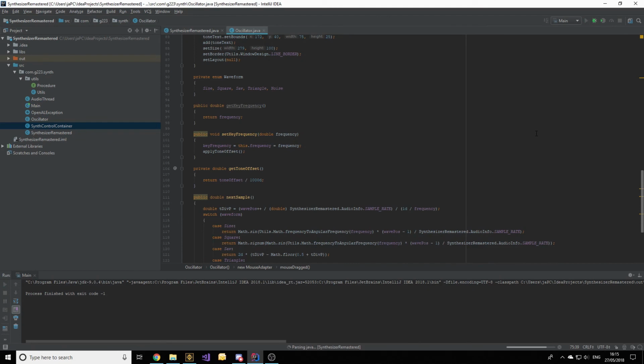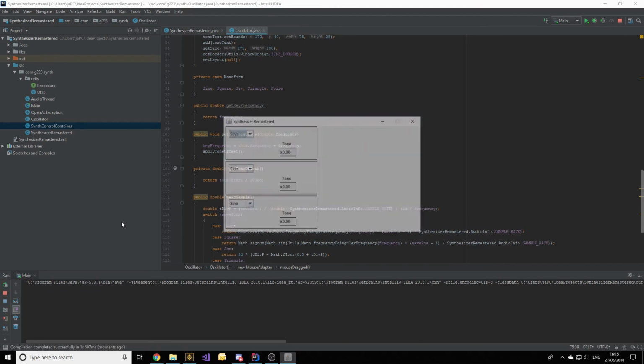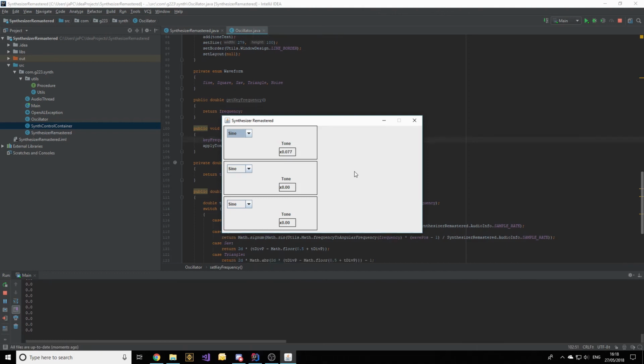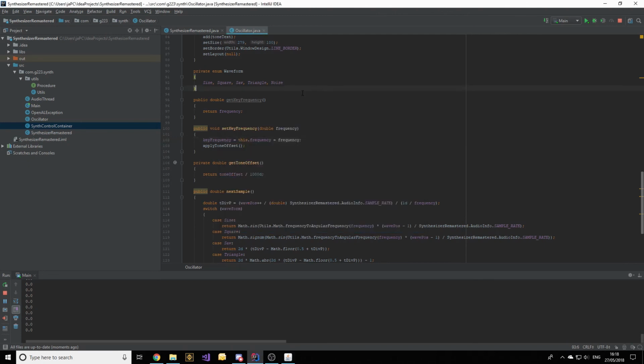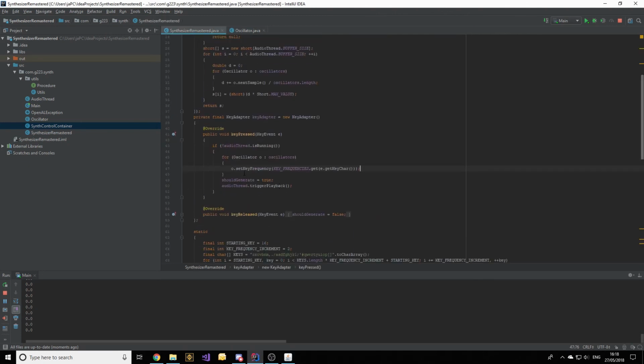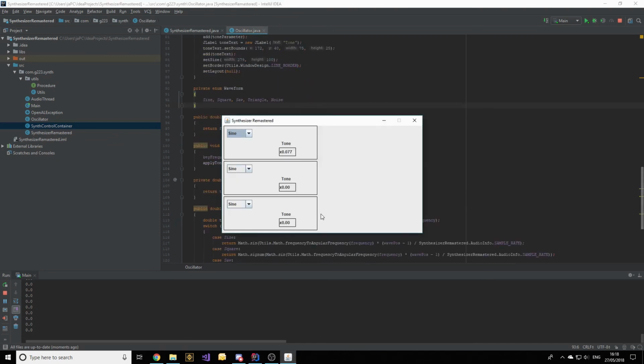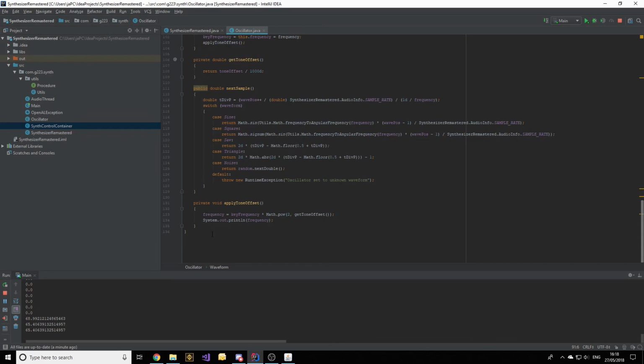So go back to the oscillator class. We edit the tone parameter. Oops, we're currently getting 0 here, which is because we haven't actually set the key frequency yet. So remember, we need to press a key for the key frequency to be set on each oscillator. So once we press a key, let's try pressing Z. Then obviously the tone offsets have been applied here for the first oscillator only. Because remember, we're printing this for every oscillator that has its tone offset applied.